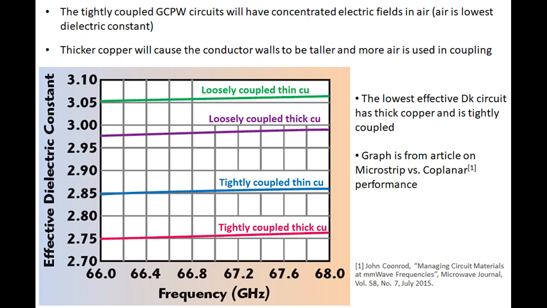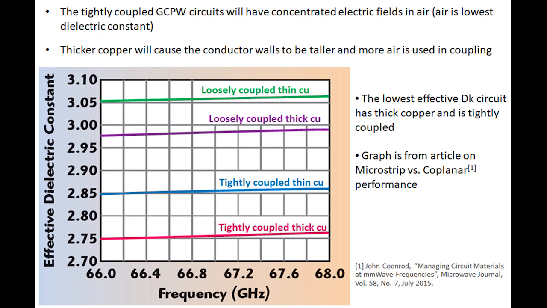In the graphic shown here, these are the results of an experiment I did some years ago, and really what I did was use the same sheet of material for this evaluation. I cut it in half, and one half of the panel went off to have circuits made with thin copper, the other half went off to have circuits made with thick copper. The only difference was thin and thick copper, using the exact same material and the same circuit designs. The designs were tightly coupled grounded coplanar waveguide and loosely coupled grounded coplanar waveguide.